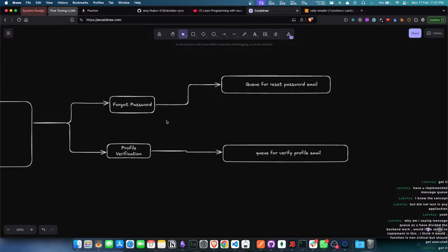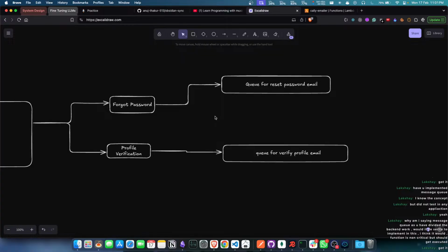The reason for this is if you just simply push it to a single queue, it might happen there are 10 new requests for your verify profile email or, let's say, reset password email, and the 11th request is for the other event. Now, it will first resolve those 10 requests, then it will reach that 11th request.